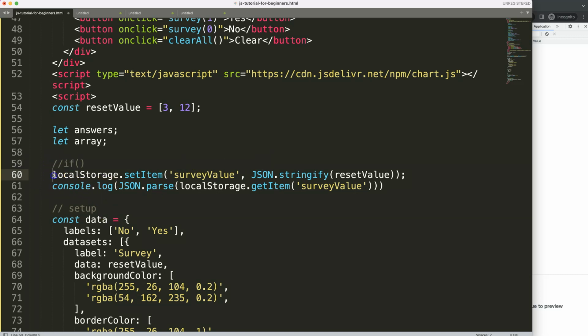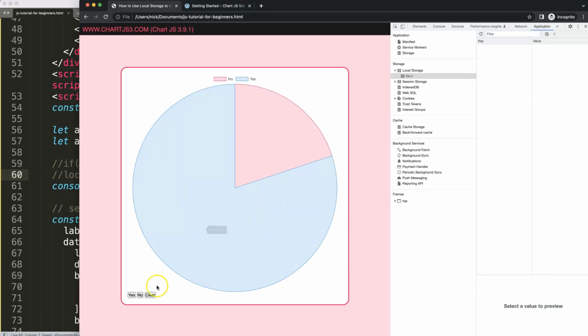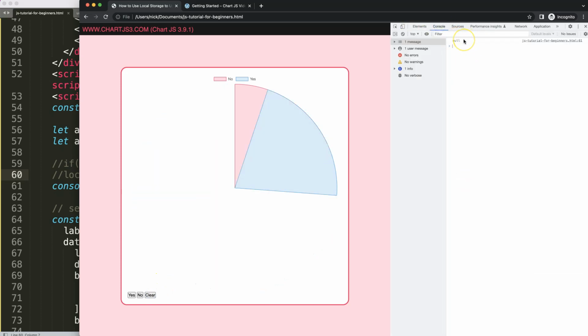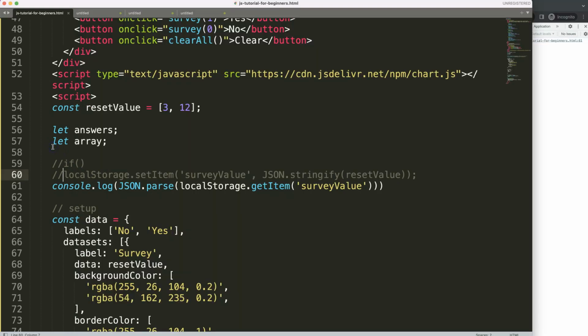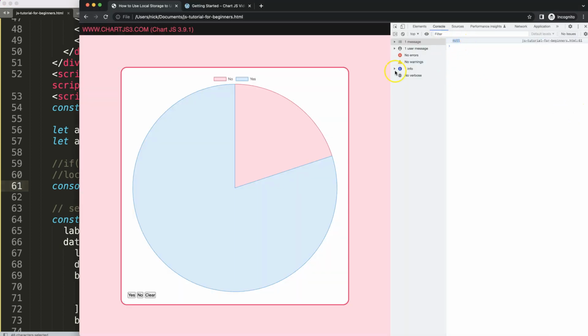I'm going to remove this set. We have this, save, refresh. So now if I clear this, I want to go to the console log, and you can see here, because I cleared out the application, there's no more value stored in our local storage. The value is null, meaning the browser is not able to find anything in local storage. So what would happen if I search and I find nothing? It would mean the value equals null.